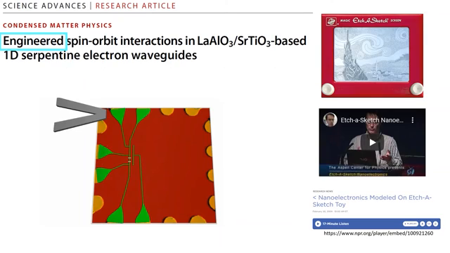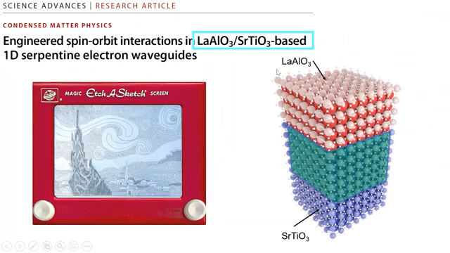So we're going to be designing structures like the ones that you see down here. These are very, very tiny wires, and they're going to have properties that we are going to be creating using the choice of the pattern that we are going to be putting in these wires. So the material that we use is like an Etch-a-Sketch, but it's fundamentally different in terms of how it operates and what it's being controlled and how big it is.